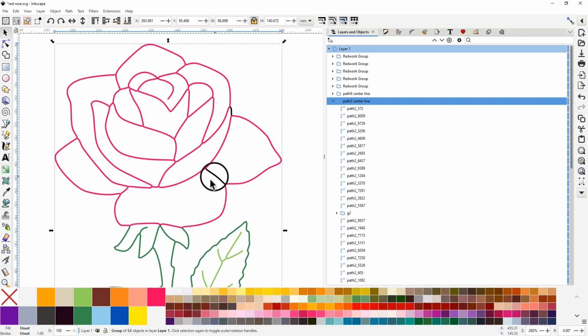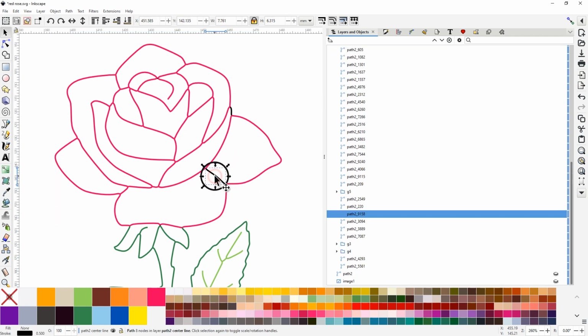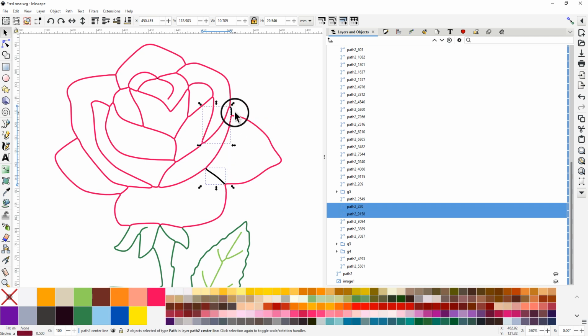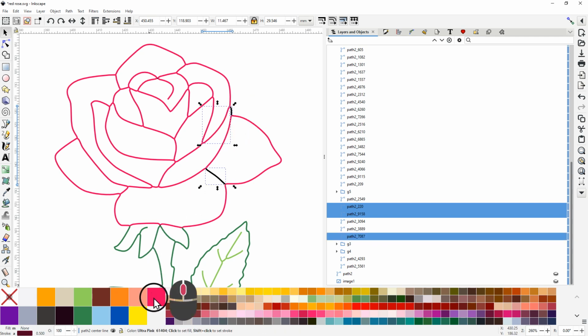And let me select that one. Now I'm in the group. That is still okay. Now I think I have that one, and we'll make that one red. Okay, now I want to make sure that I'm selecting all the red ones.